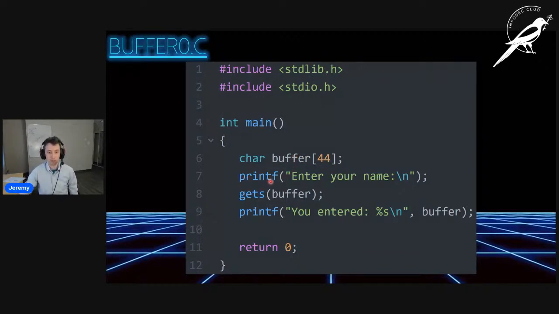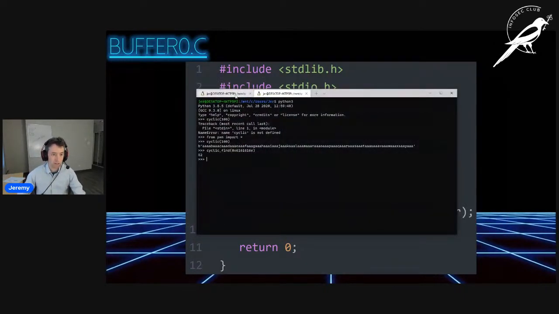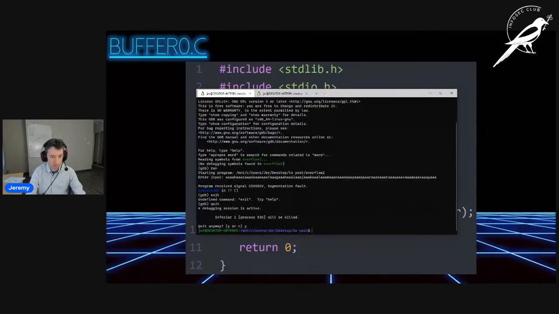The program then prints out, printf prints, enter your name. It then runs gets buffer, and it then prints you entered a string. It prints out a string, and the string it's going to print is whatever's in the buffer. So gets is going to take some input from you and store it in the buffer, and then it's going to print it out for you. Return 0 then finishes the program off, and it ends. So you can go ahead and run this. If you downloaded these files, let me find my terminal. And I was practicing before.